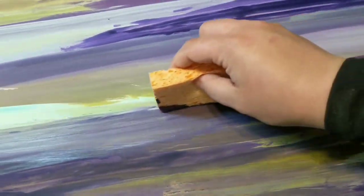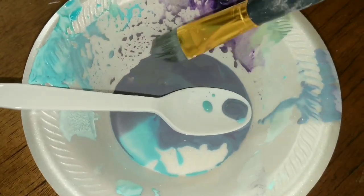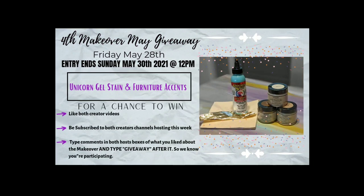Now, for whatever reason, the teal did not blend well with the sponge in the water, but the purple went really, really well with the sponge in the water. The teal did go on amazing with the paintbrush. I don't know why the color things mattered, but it did. I would like to try just a paintbrush with the concentrated gel stain in a future project.